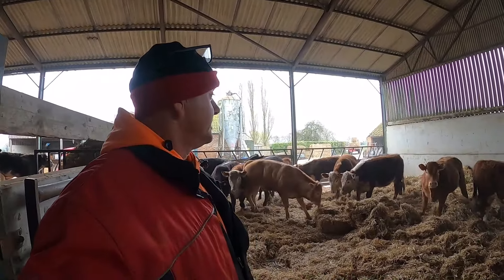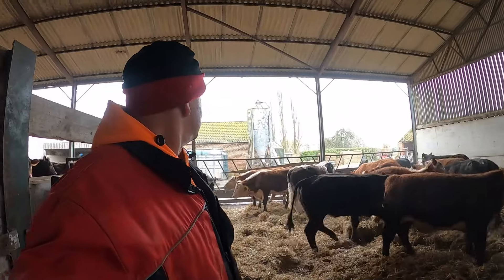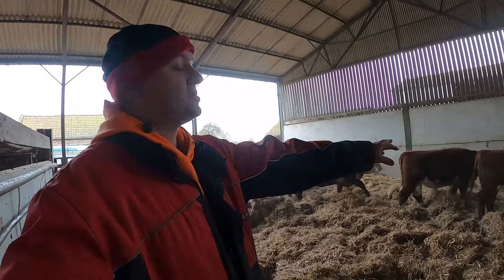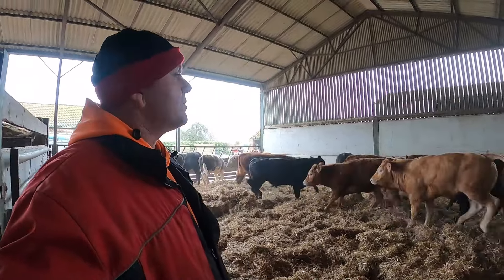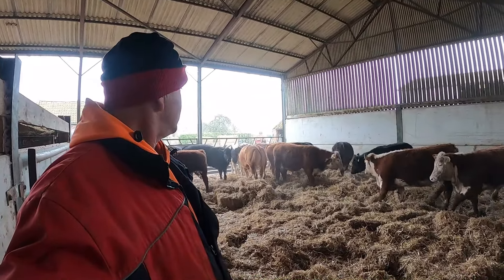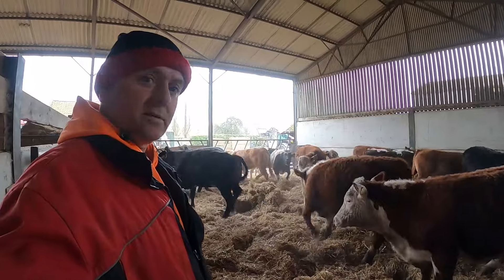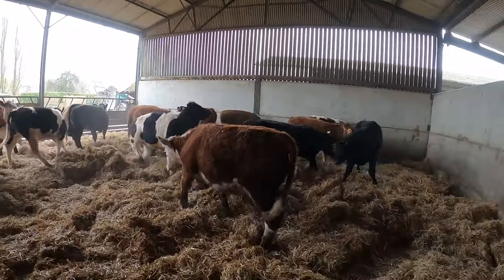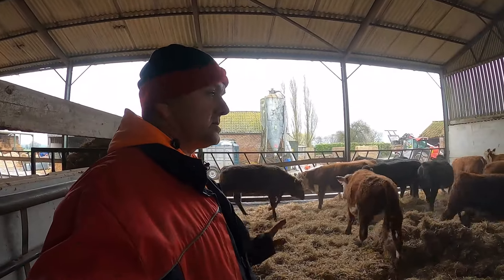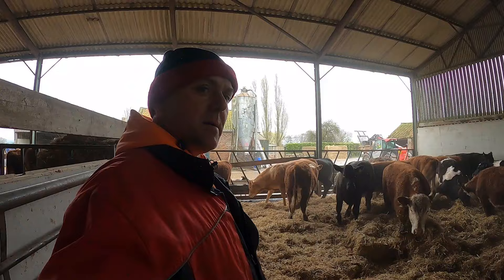I'm very, very pleased with all the luck. My dad's been paying fair strong money for these Limousins and continentals, but I'd just be interested to see what such as my Herefords would make in a store market. They won't be nowhere near as much as that, but they're nice fleshy cattle and I bet they weigh well too. They haven't cost a fraction of what a continental would have cost to get to this stage. Maybe onto some of them.